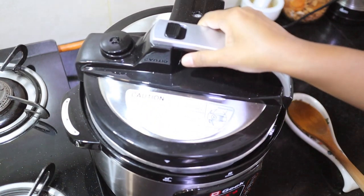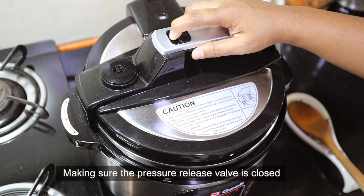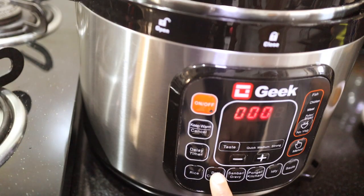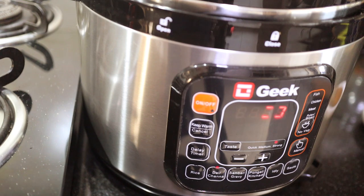Time to close the pot. Here I'll make sure the pressure valve is closed or else the pressure won't build and it won't cook. I will choose the preset mode to dal or chana and set the taste to strong, which means it'll cook for an hour. And that's all. You can relax while it cooks.